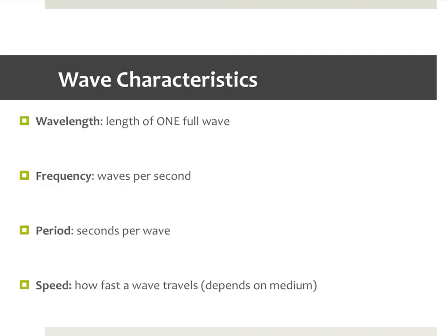Alright, so I've talked already about wavelengths. Wavelength is essentially the length of one full wave. We usually represent that with our variable lambda. It's a Greek letter, looks kind of like an upside down Y. And usually you could solve for it if they give you a distance of one full wave. So it's usually distance per wave.